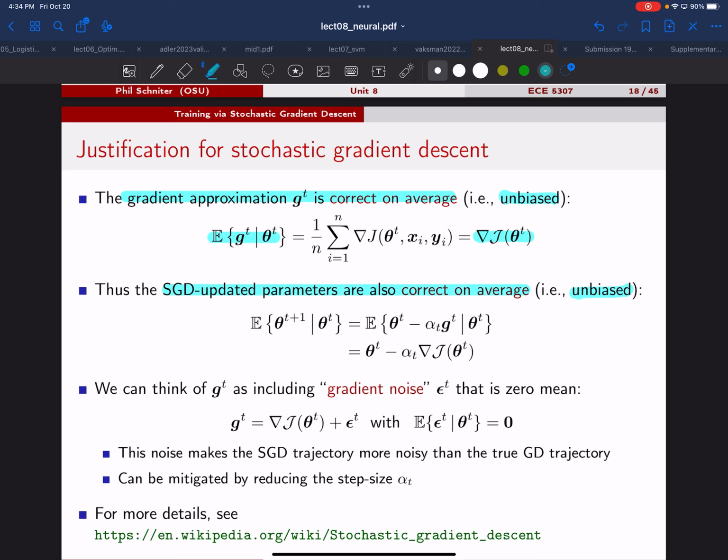Okay, so another way to say it is that this approximate gradient equals the true gradient plus some deviation. You can think about it as a noise, like a gradient noise. And that gradient noise is on average 0, but it's there. It's pointing you in the wrong direction constantly, but on average, it's pointing you in the right direction. That's the idea.